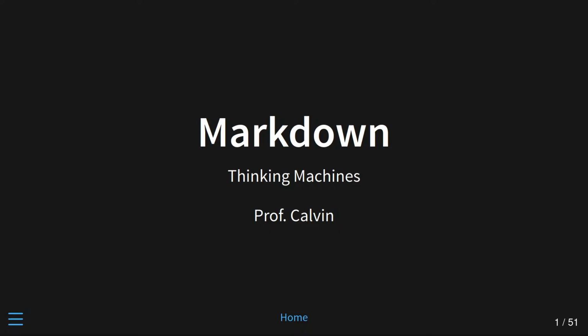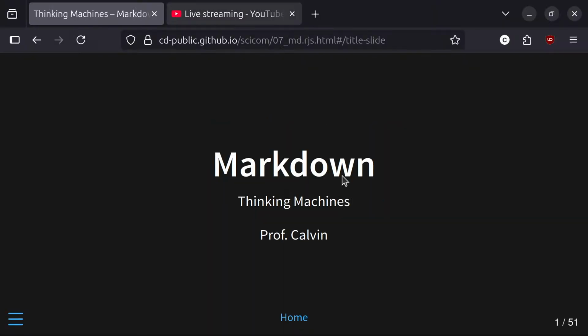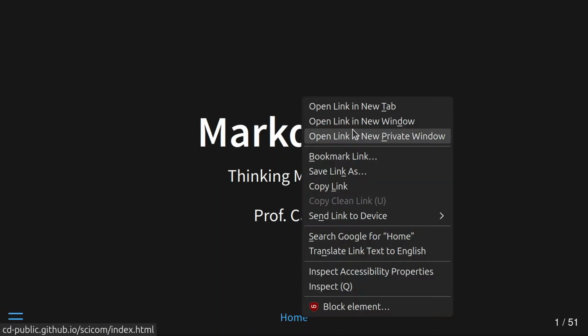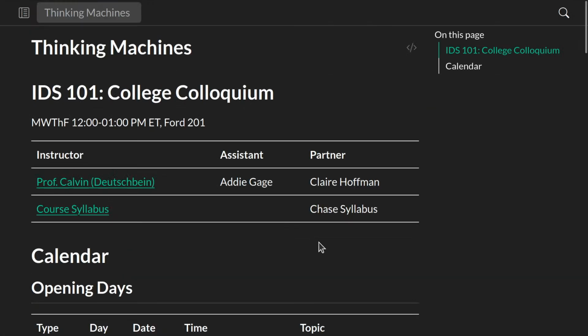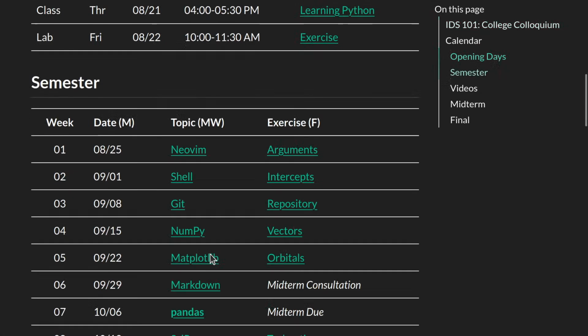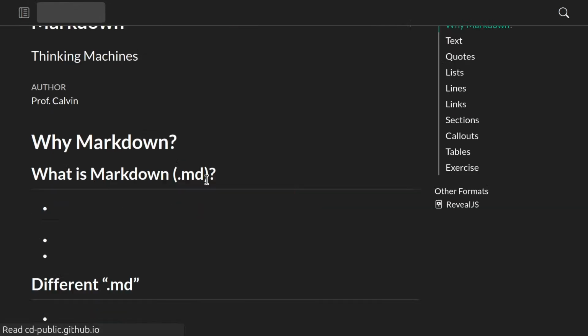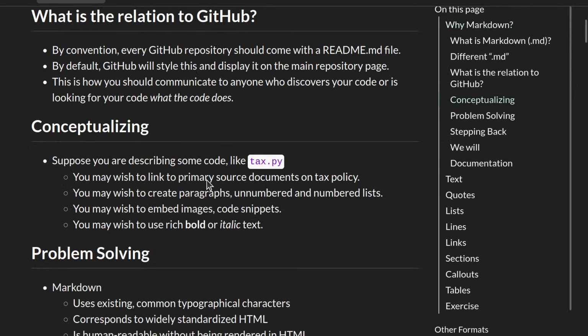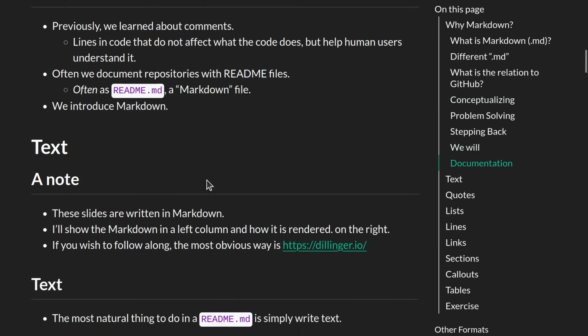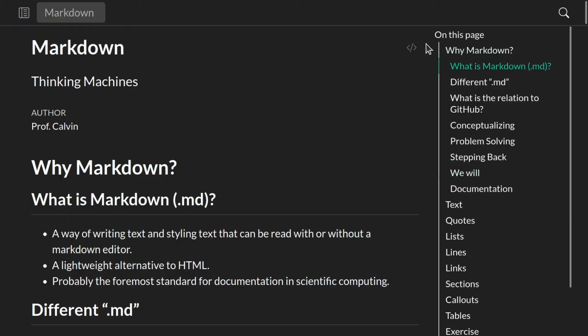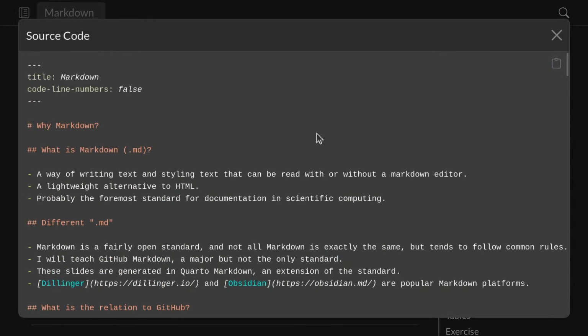I want to give you one example of a Markdown formatter. So this is the website for this class. Today we're looking at Markdown. This perhaps looks like a typical website to you, but it is just based on this Markdown. I want to show you what this looks like so you can kind of perhaps believe that it is relatively easy to read versus HTML.